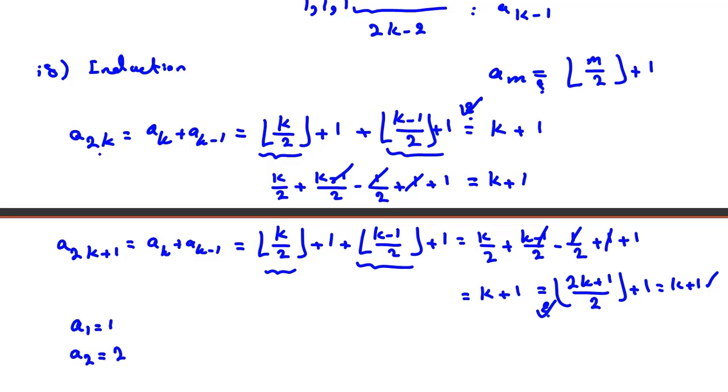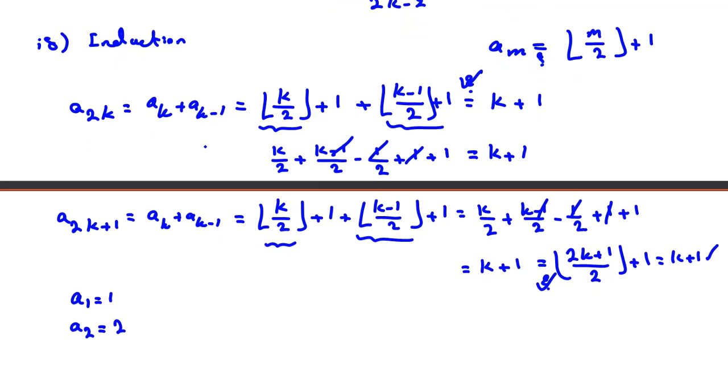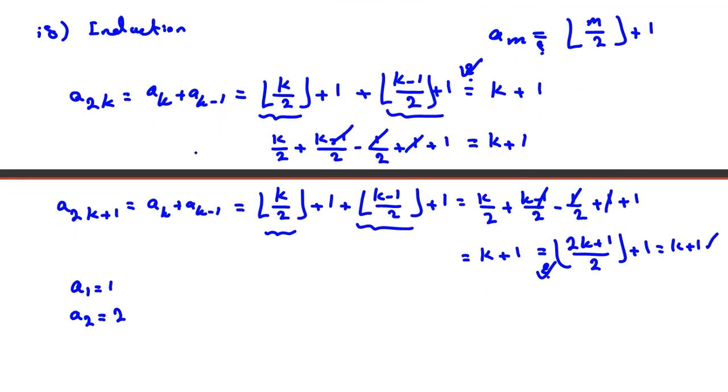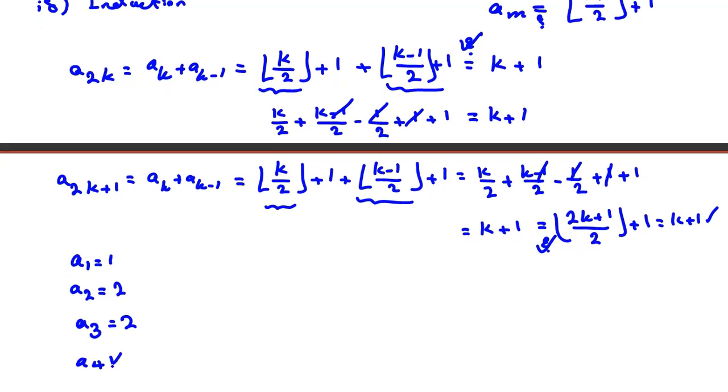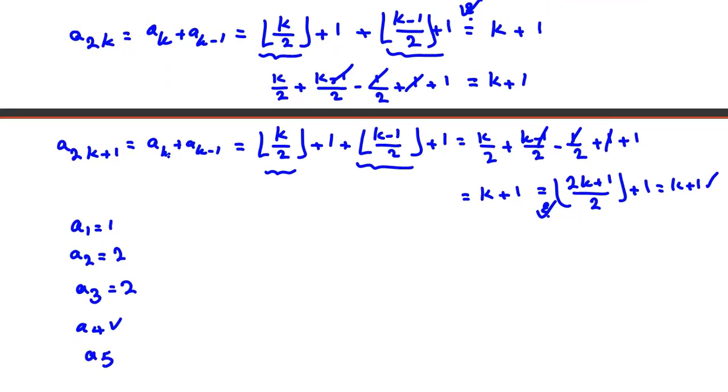Okay, so for example, if you want to use A4, we should use A2. And for A2, you cannot use the formula because you need A0. It's better to not use this. A3: K is 1, A1 and A0. No, so we should write also A3. We proved it is what? 3 over 2 is 2. A4: for A4, K is 2, A2 plus A1. It is okay. For A5, K is 2, A2 plus A1. So these are our base cases, okay? This is the way that you will understand which base cases you should use.